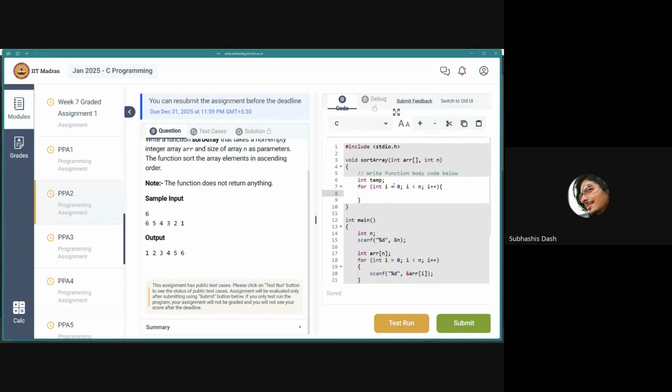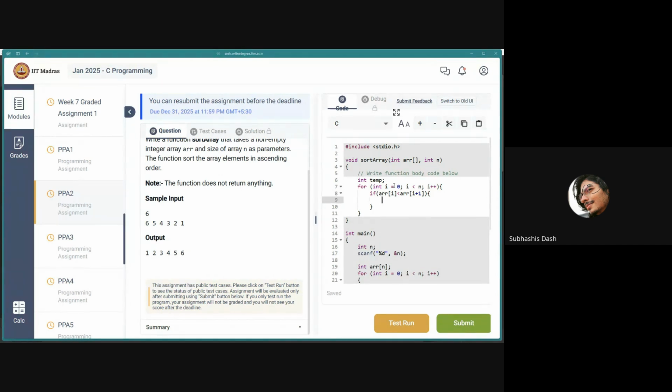So now we are going from 0 to n, so we can read arr from 0 to n. So let's firstly take if arr of i is less than arr of i plus 1.